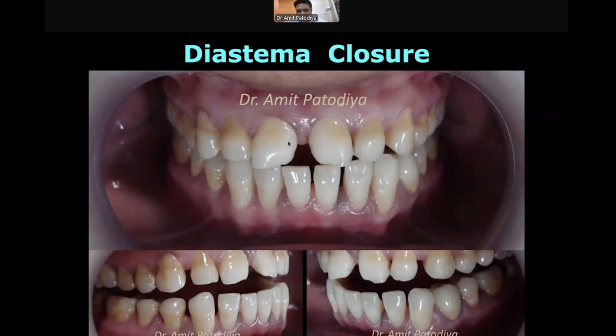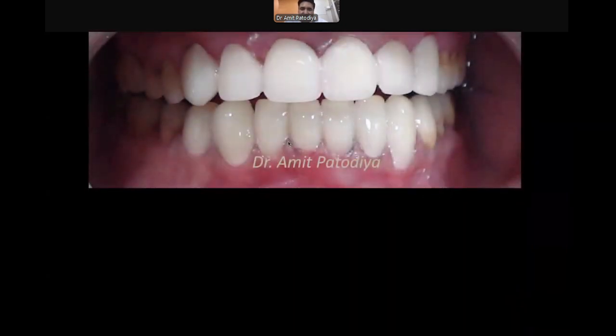So to her, I advised, you get all the teeth veneered. She said, what? All the teeth? I said, yeah, all the teeth which are visible in the front, you should get them covered. That means canine to canine upper and canine to canine lower, at least. She agreed. And that is what I got for her.